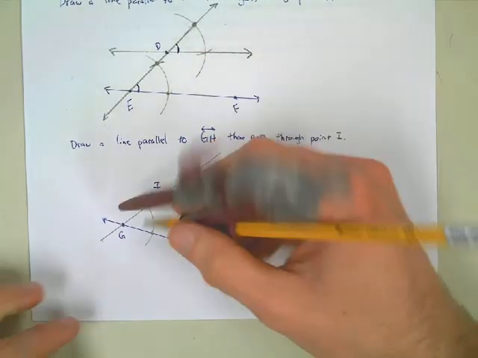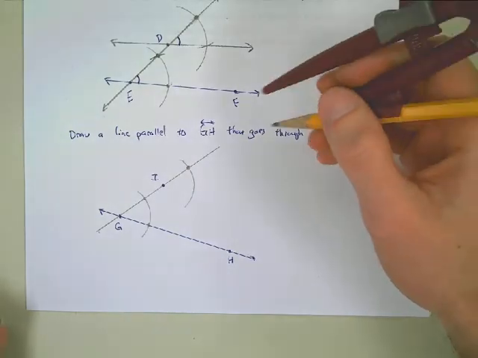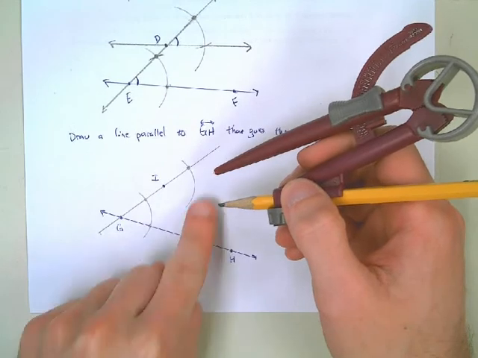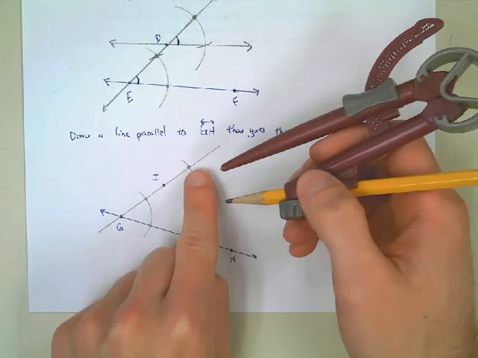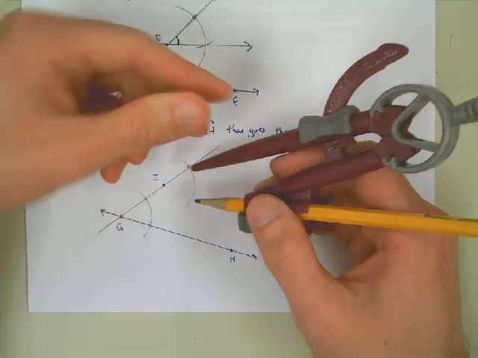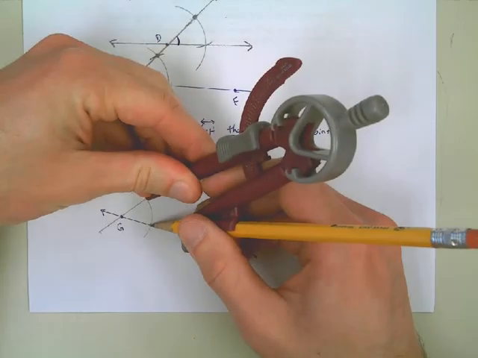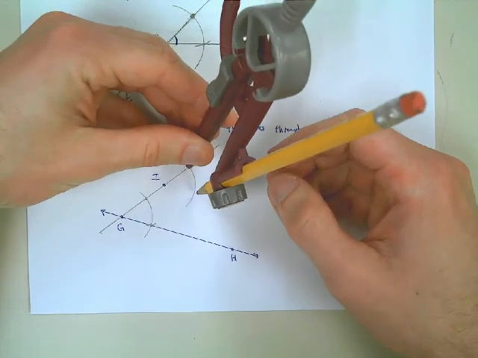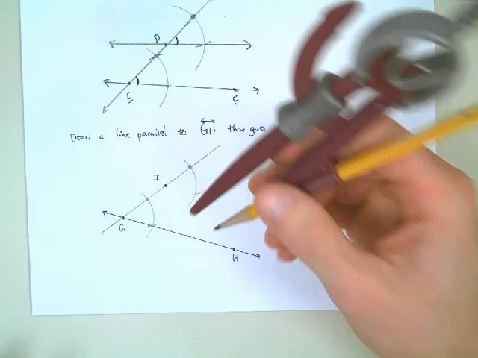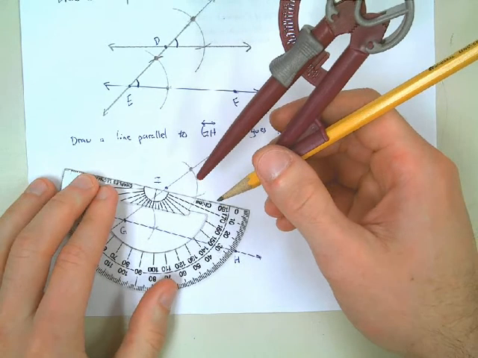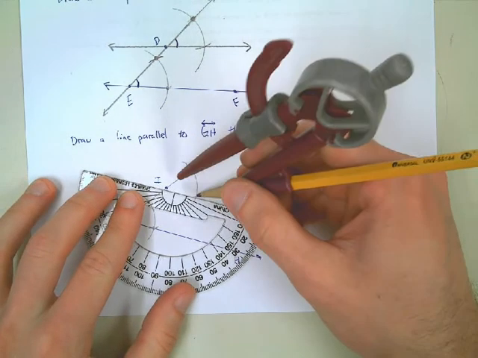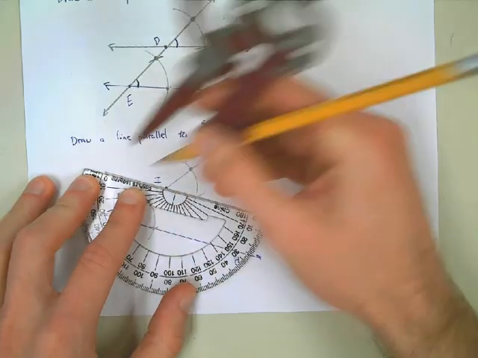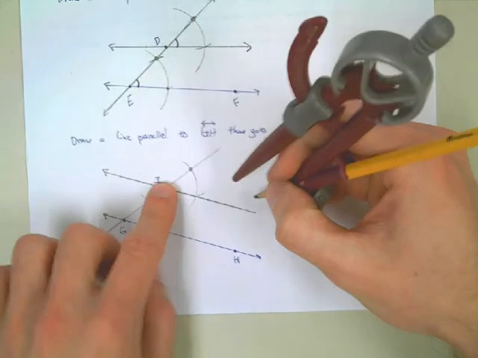So to create those 2 points, once we've done that, we want to create that second point. We have this point up here, and we need this point too. So we'll put the compass point on that first arc, and we'll do the same thing here. And there it is. From I through the little crisscross there, that creates our parallel lines.